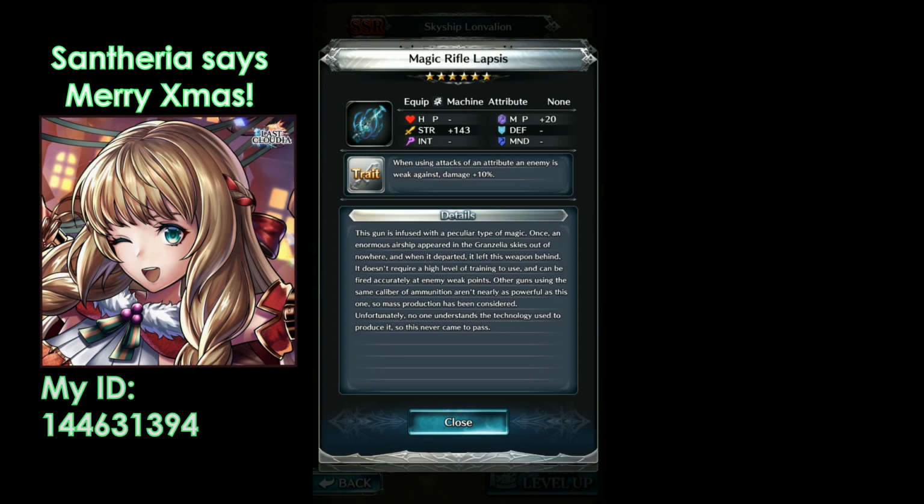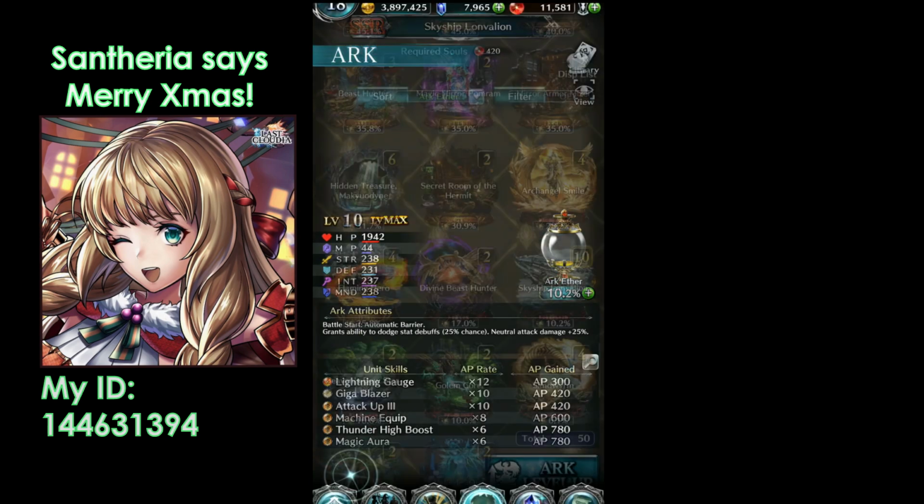And you also can't really use it for Randy, since it's not a sword. I guess it is attributeless, but as far as I'm concerned, nothing is actually weak to no attribute, so it also wouldn't help him in that way, as you can see.